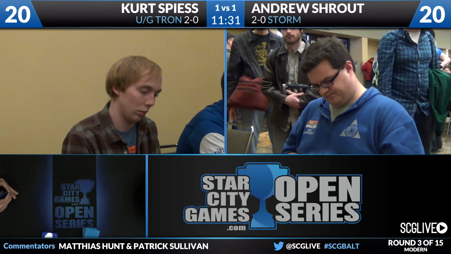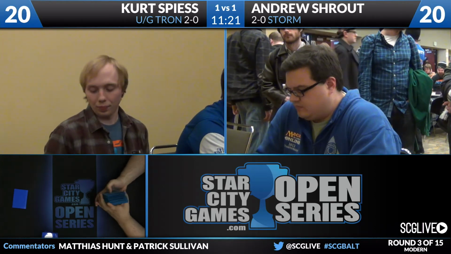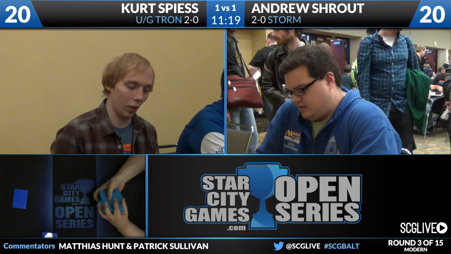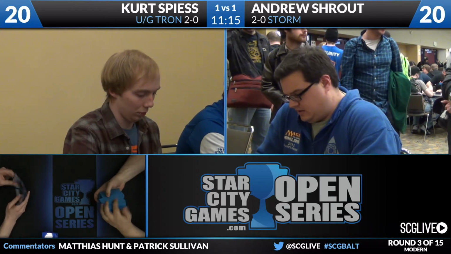Kurt has kept on 7, Shrout surveying his 6. Not happy with it. May be able to keep it anyway. That's a no. He's going to be going down to 5. Well, after what was a competitive game 1, both players are going to take turns battling through mulligans on the draw here. We'll see if Shrout can have some better luck.